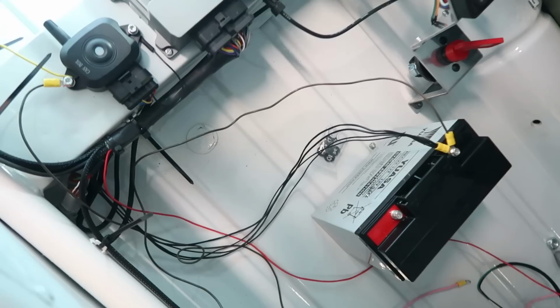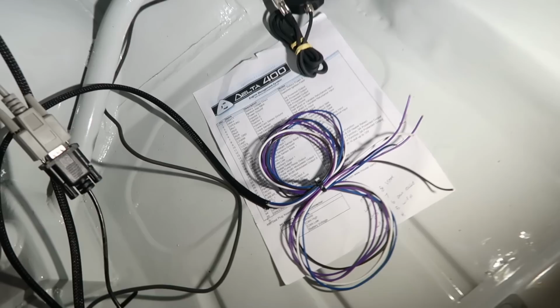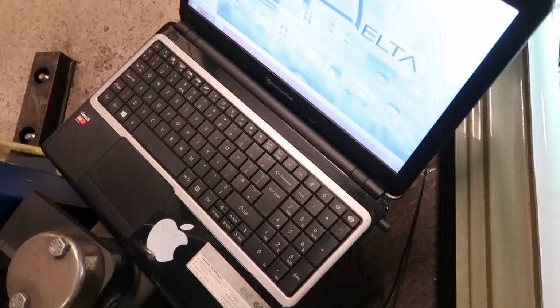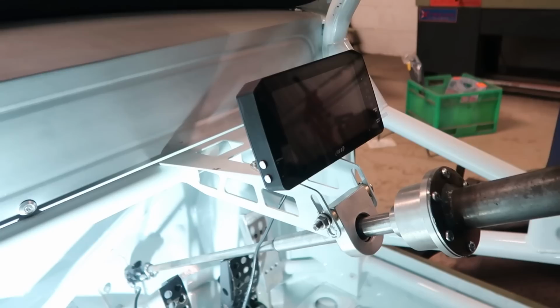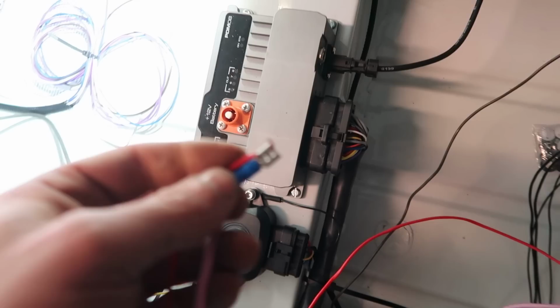Right then, I've got all this wired in, not finished. I've got my ECU mounted up under there. Loom going out through there. This loom's obviously got to go out through there as well. This loom needs to go out through the back. I've got my laptop connected, which will read information from the ECU. Dash is installed and looking sweet. So this red wire will come from my isolator.